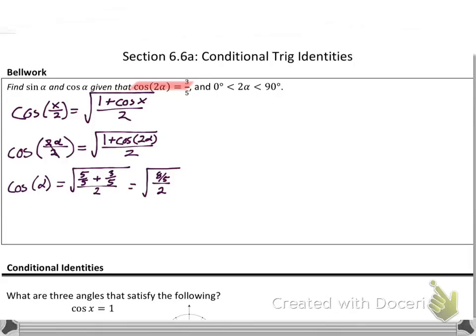You can either do this in your head or go ahead and write it out. I'm going to put a little note saying I'm kind of doing this in my head, where I do the 8 over 5. I multiply by that reciprocal on the bottom, so that's 1 over 2. Well, the 2 and the 8 really cancel each other out, and I'm left with 4 on top and a 1 down here. So that's 4 over 5 times 1. So our cosine of alpha is going to equal square root of 4 over 5, which is just going to be 2 over the square root of 5.